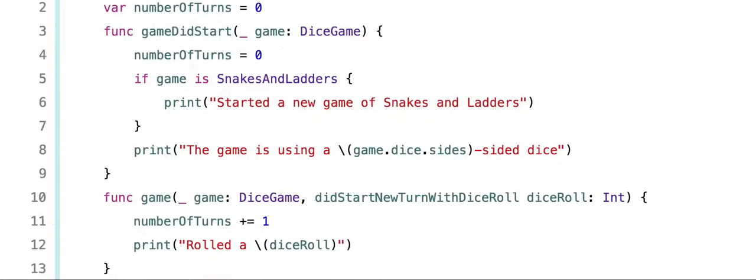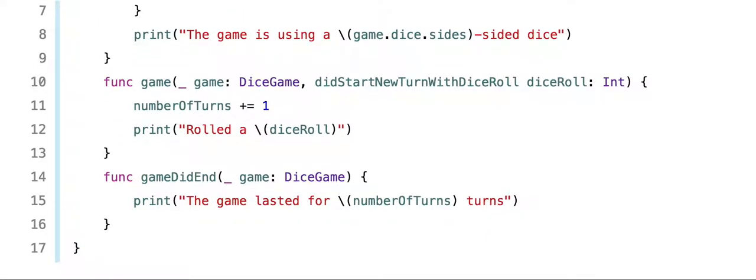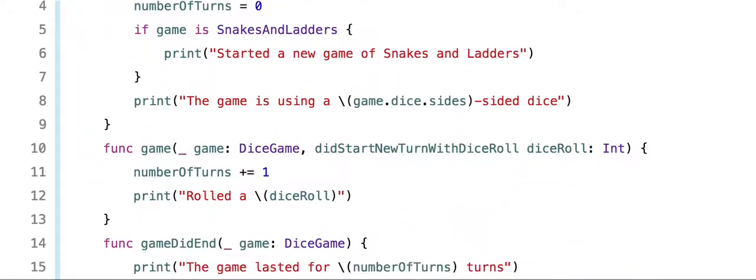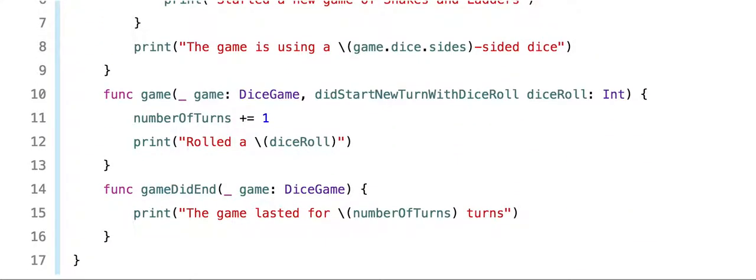Okay, func game underscore game colon dice game did start new turn with dice roll colon int, number of turns plus equals 1, print rolled a dice roll, and func game did end underscore game dice game, print the game lasted for number of turns.